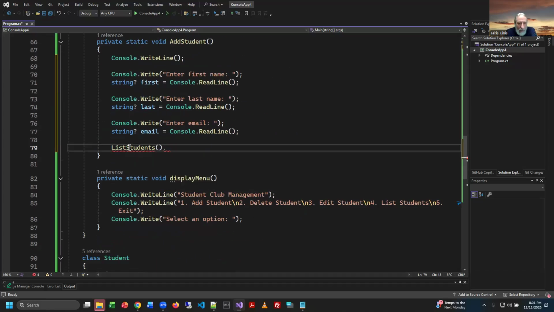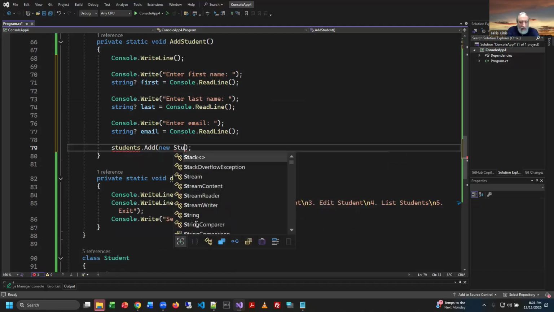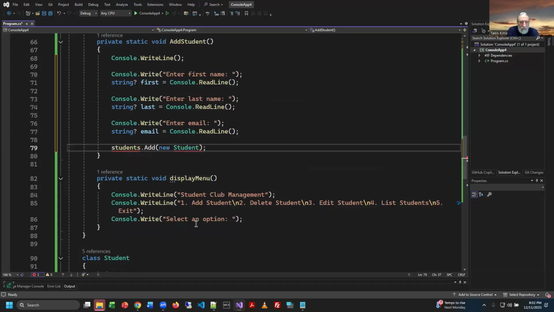So I have to force the syntax here because I'm not really doing a method. And this is where IntelliSense fights you a little bit. But I'm going to use the add method, and then I'm going to build a constructor inside of here. The constructor is simply, now I'm going to say new Student, right? Capital S-T-U, new Student.